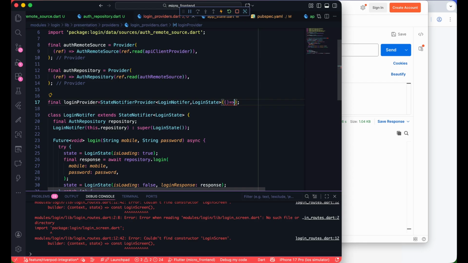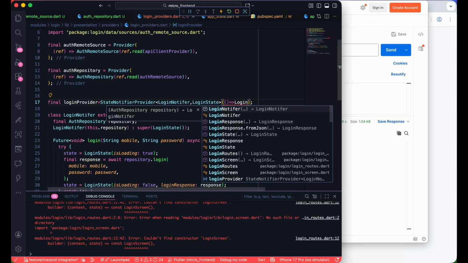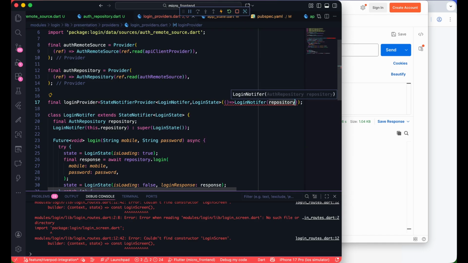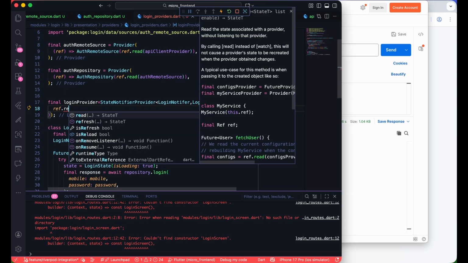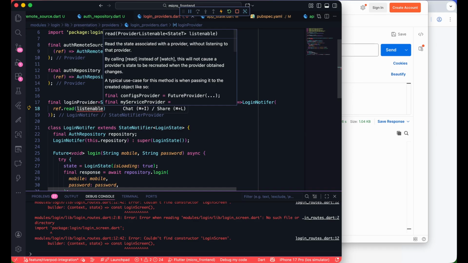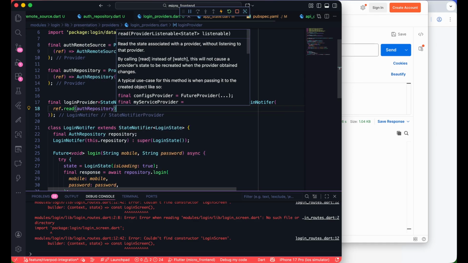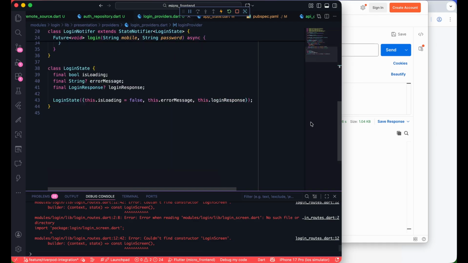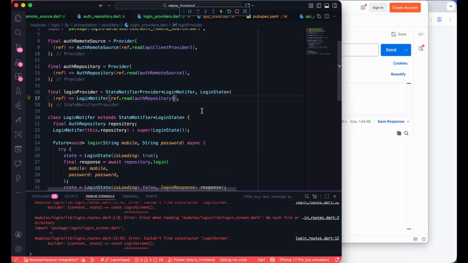After this we will write here login notifier, and notifier requires one object. Means it requires repository, so we have created already repository. Okay, so let us name it here ref. After this ref dot read, and inside this we will pass my auth repository. So we are almost done with the login notifier too.